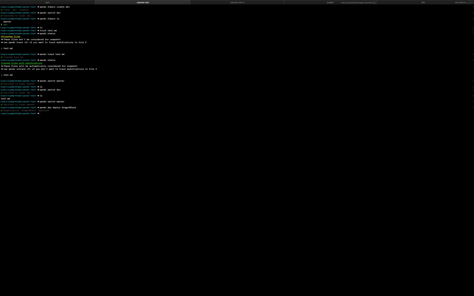Okay, so now my DAO is deployed on chain and safely stored in my local databases to access it. I also need to deploy a new organism, which is the Pando equivalent of a GitHub remote repository. So let's call it AraCon API. Let's put it in the organization AraCon Black.